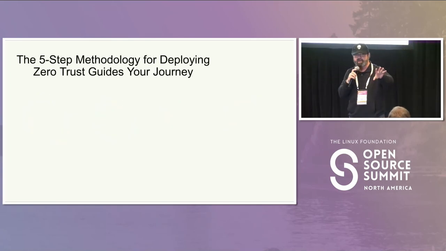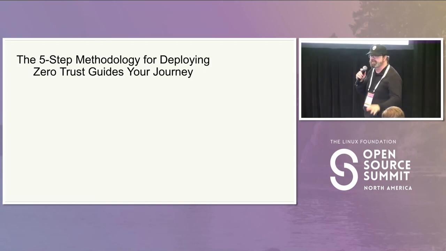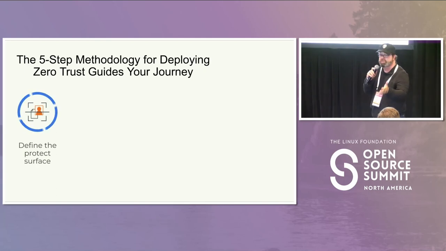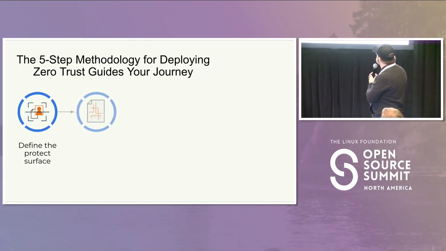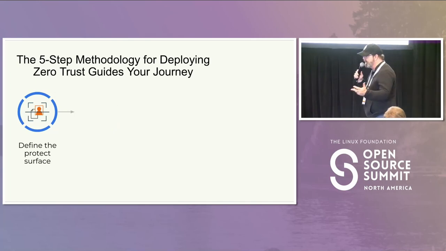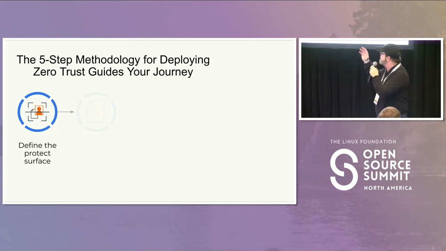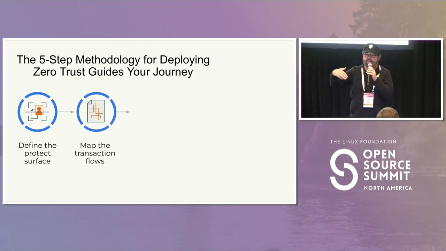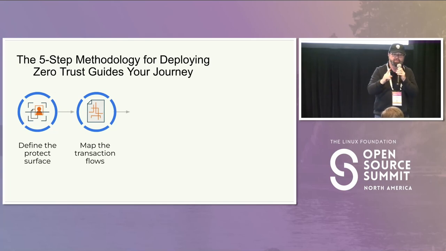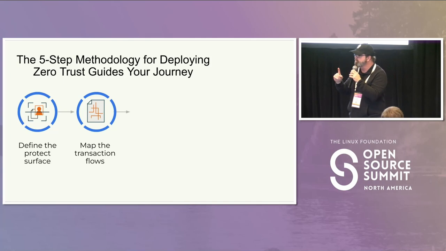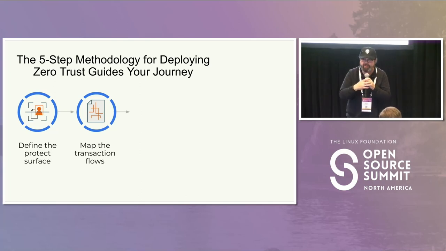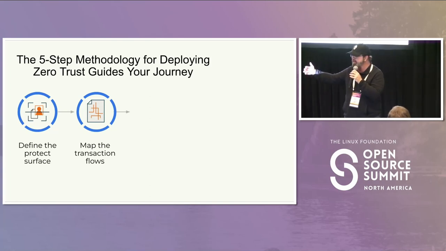There's also a five-step model for how you deploy. Step one: define the protect surface — what do you need to protect? We protect what's known as a DAAS element — an acronym for data, applications, assets, or services. Anything sensitive in one of those four categories. You take a single DAAS element, put it into a single protect surface, and build out your zero trust environment one protect surface at a time. This makes zero trust incremental, iterative, and non-disruptive — all you can screw up is one protect surface. You cannot eat the elephant with one bite.